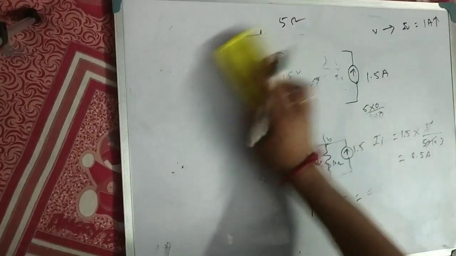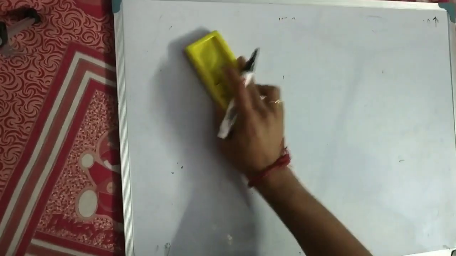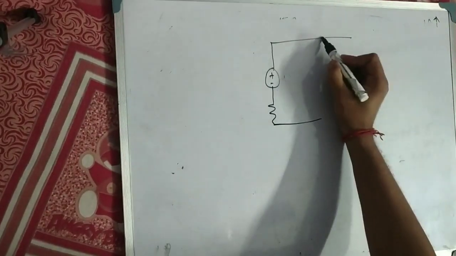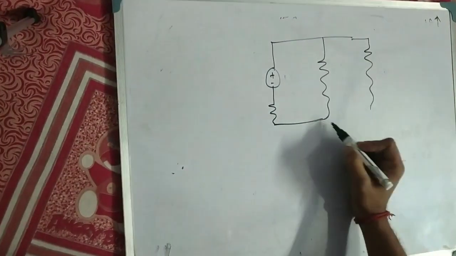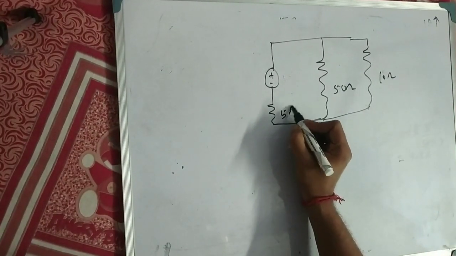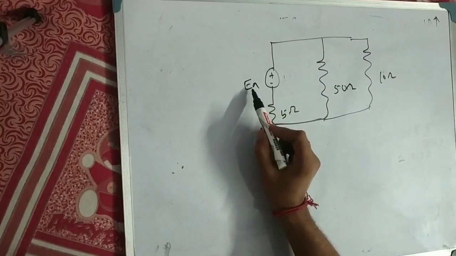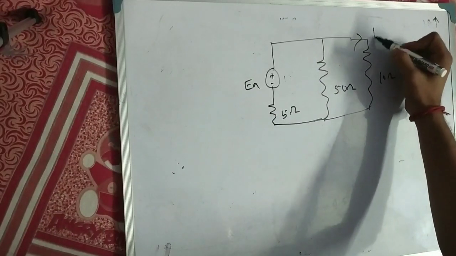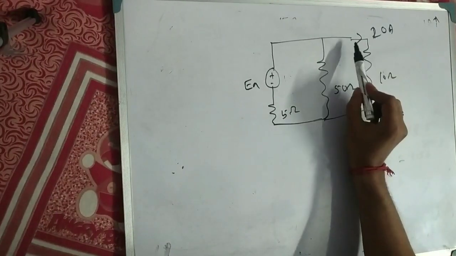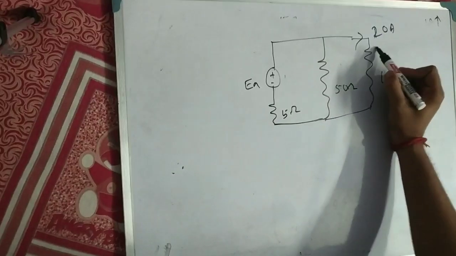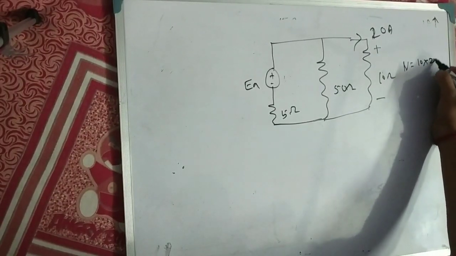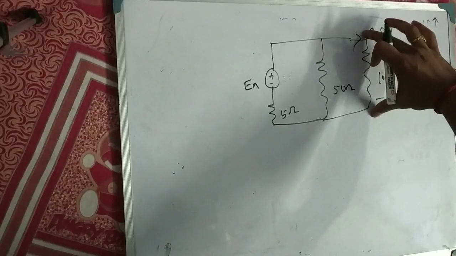Okay. Now another problem is there, a numerical circuit theory problem. These are 10 ohm, 50 ohm, 5 ohm and EA. We have to find the voltage source EA, and it is given that the current through the 10 ohm resistance is 20 ampere. We have to find EA. How will we find it? The current flowing through this 10 ohm is 20 ampere. So the voltage across this 10 ohm, we know voltage equals 10 into 20, means 200. So the voltage here is 200.